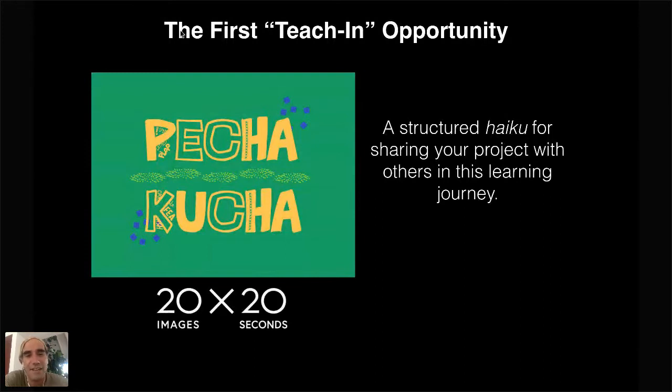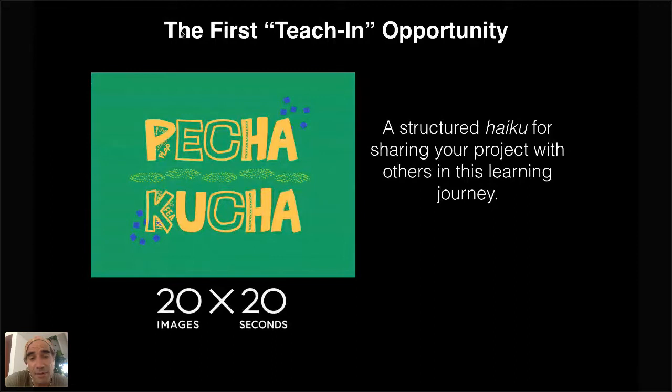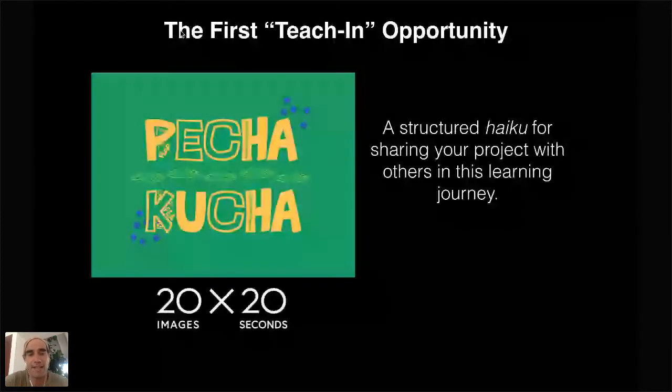And what they've done is they've created a way of having a structured haiku. If you remember what a haiku is, a poem that's got a very specific limit of 3 lines and a certain number of syllables in each line. This is a structured haiku for giving a PowerPoint presentation, where your presentation is 20 slides. Each slide only lasts for 20 seconds, and then it automatically moves to the next one, which means that you end up with 400 seconds, or about 5 minutes, where you are giving a talk about a topic, and you're only allowed to make 1 point each 20 seconds.